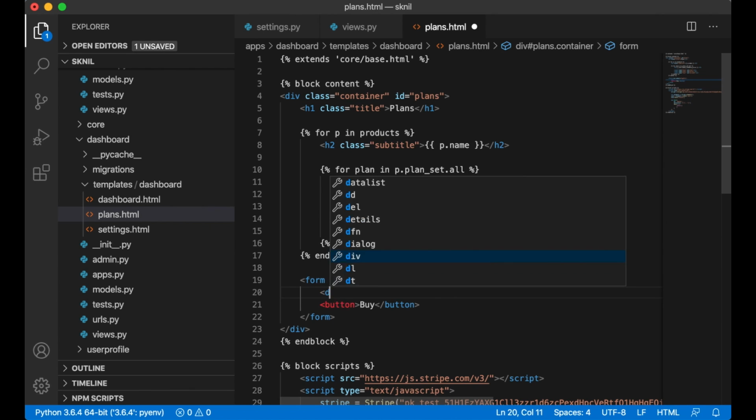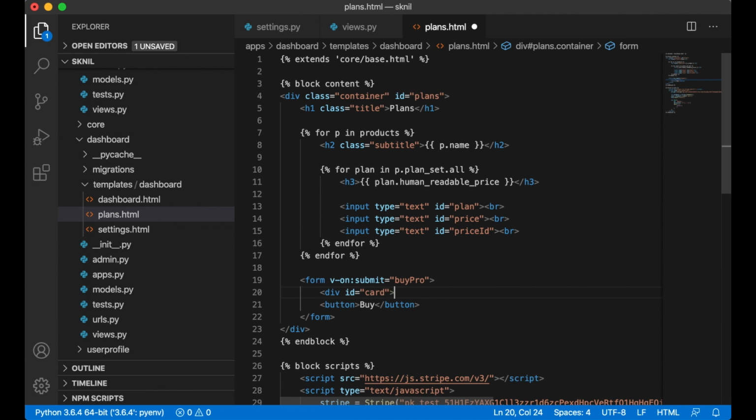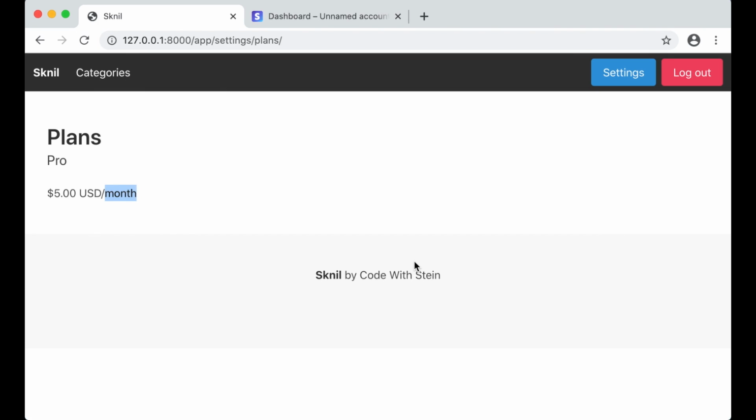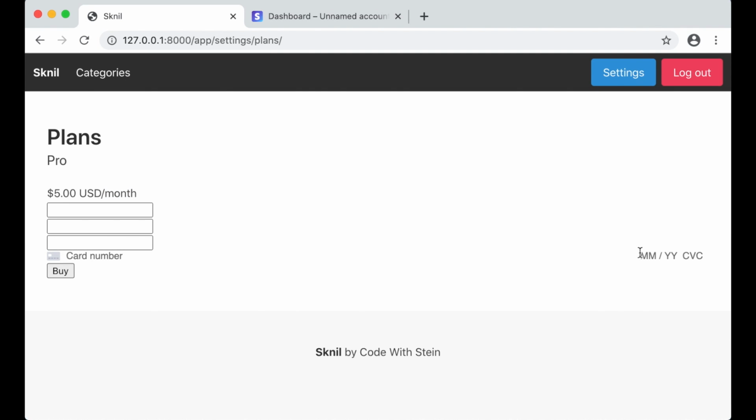I can do it inside here, div id card. So I can try to save this and refresh. Then as you can see, we can now see these three input boxes, but this is the card number and information we can use to buy the subscription.